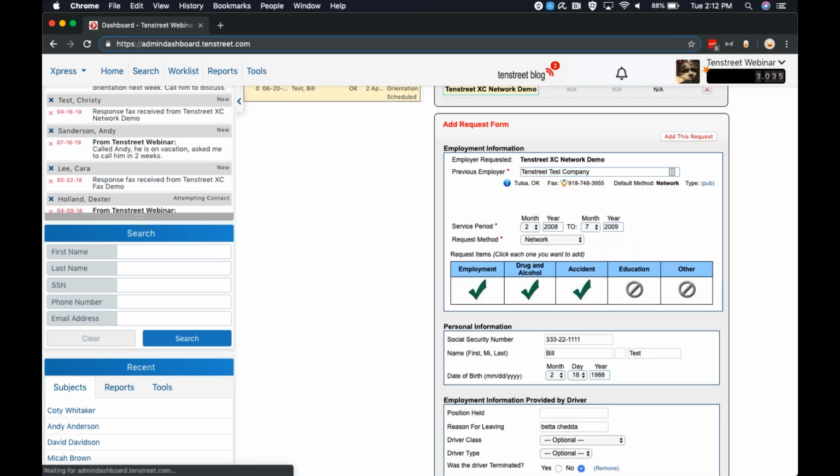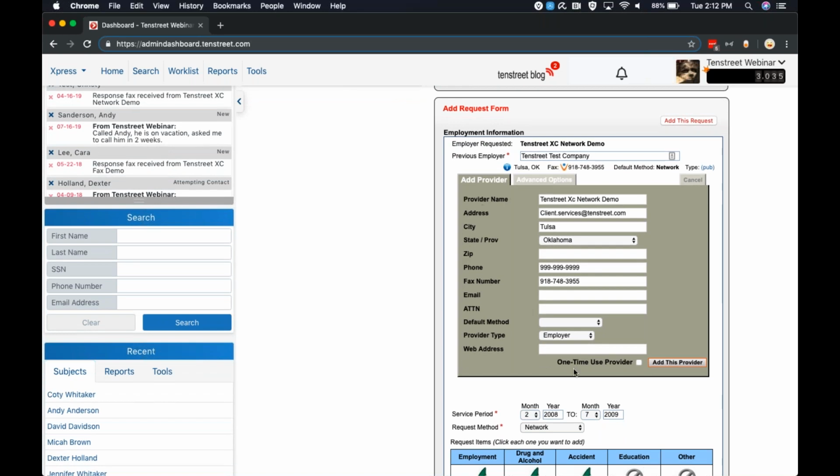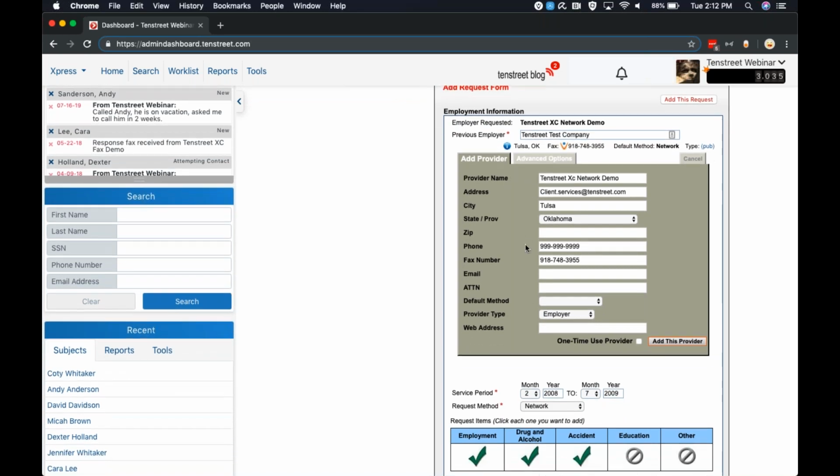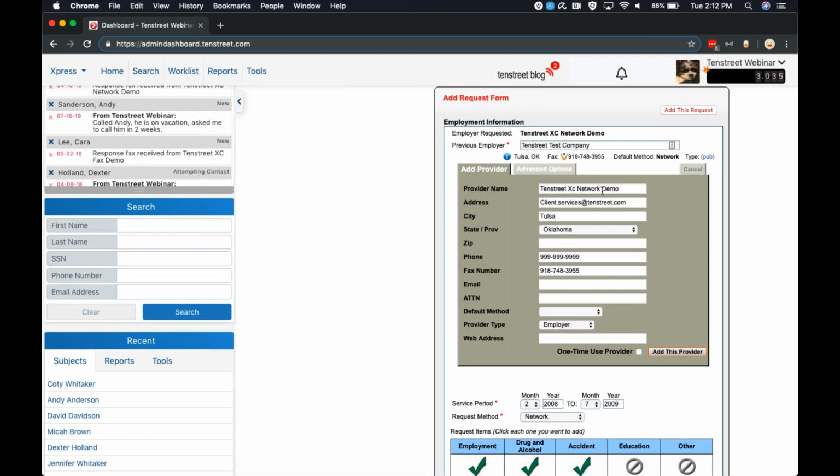You can click this to open up this beigeish gray box. This is what keys you into your private directory within the application itself. The information from the application will automatically fill in. So if the driver provided the fax number, the phone number, or email address to somebody in safety, you will have that.